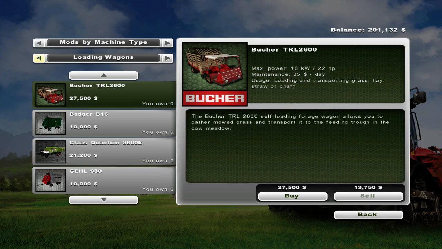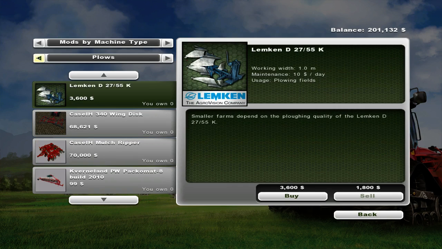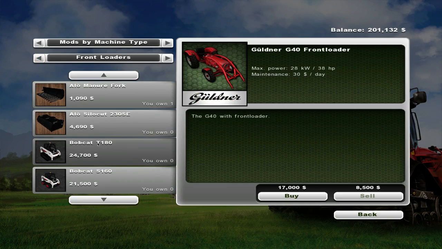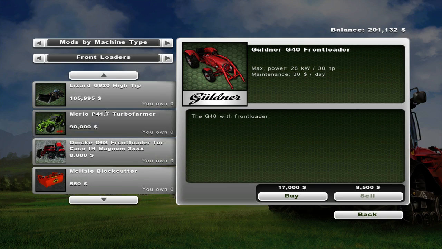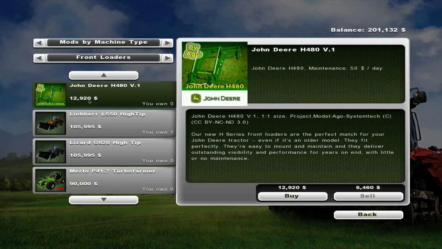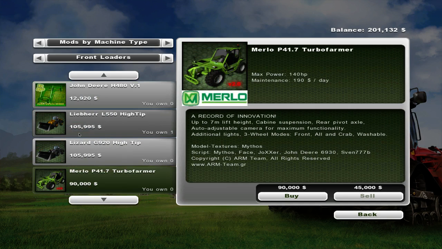So let's take a quick peek at what we have there. It probably would have been better to go the other way, but anyways. Front loaders. What do we have? I want to get one that already has the arms attached, because I've had problems with ones that you have to attach after the fact. Like I said, I could get the Merlo. We don't have that many options. The old Ford 5000 maybe. John Deere H. I think this one's okay. Or technically the Merlo is cheaper, but I'd only be using that for front loading.